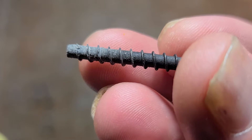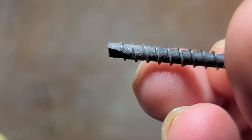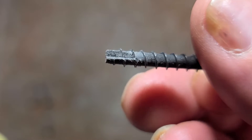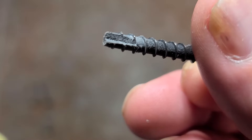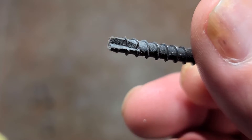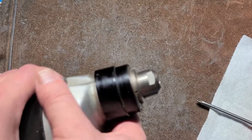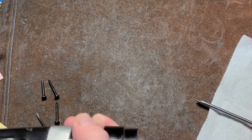Interestingly enough, the screws are all recessed in here, with pretty coarse threads and a decent amount of grab. What's surprising is the threads are really spread apart. Part of the brittleness of Bakelite — you have to use specially designed screws. You might notice a little cutout, similar to self-tapping sheet metal screws. In Bakelite, the screws actually have to kind of cut and carve out their own path in order not to be too tight and cause any issues.